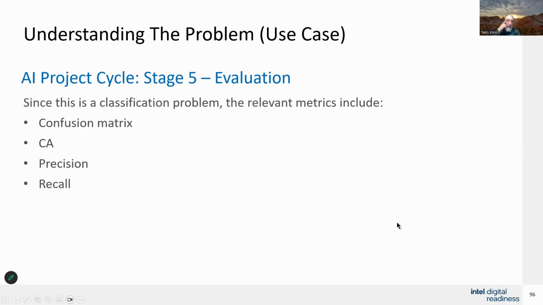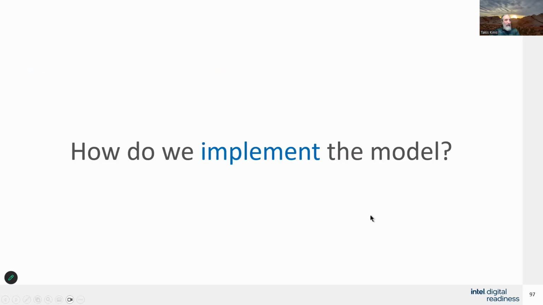Then we evaluate. So there's different ways to evaluate models. And this really happens a whole lot more in machine learning where we dig into this stuff. But we have different techniques that we use for seeing if models are working well, depending on the kind of model it is. And these are some of them. So we have confusion matrices, we have CA, precision, and recall, all of which can be used. And CA stands for classification accuracy, by the way, right? It's in the notes section if you didn't see it.